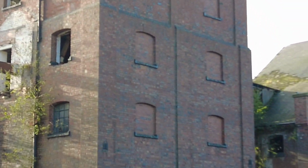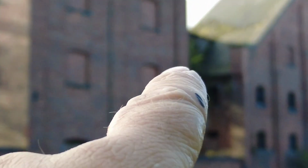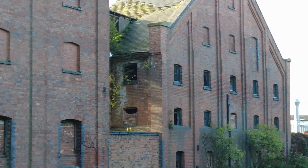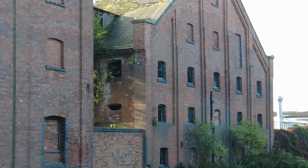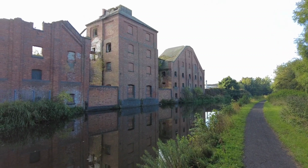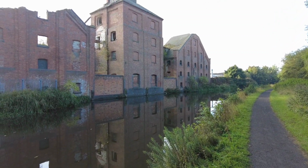There is even a bridge onto the other corner. I don't know if it's the top of it, look. And that collapsed down onto the floor. I bet it's infested with pigeons in there as well, and birds. You can see pigeons coming out, look. But really old. It is really nice to see that it's actually still here today. You can imagine back in the past what went on here.